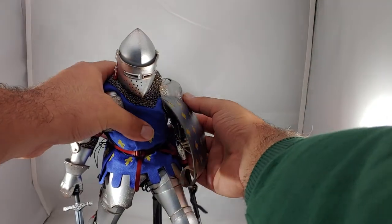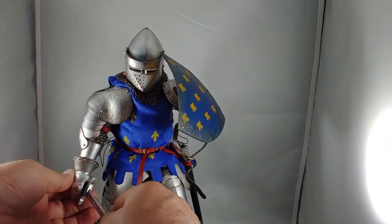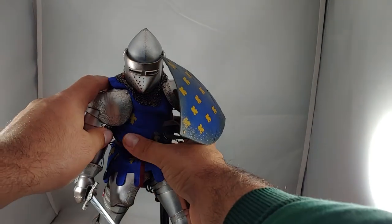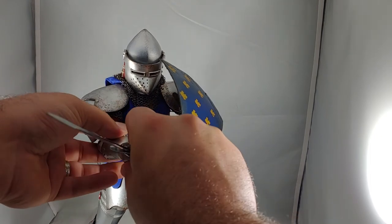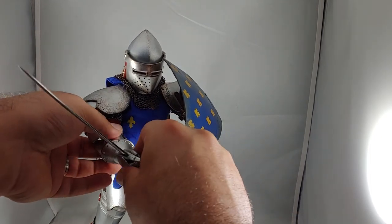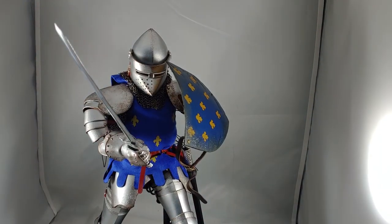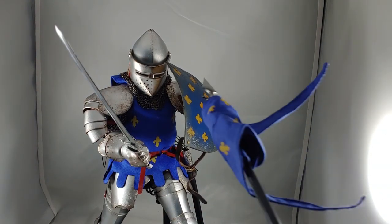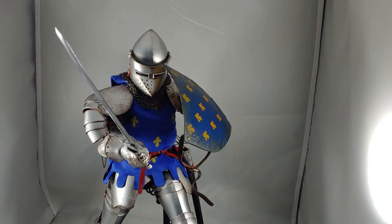Let's stick this guy in a pose real quick. It's like he just raised his shield up to defend on that side, brought his sword forward. There we go. Let's set it in that hand a bit better. Like that. Boom. So he just blocked a cut. Bam, coming in to swing down there. It's a great figure. It poses exceptionally well for being a huge, bulky knight in armor.